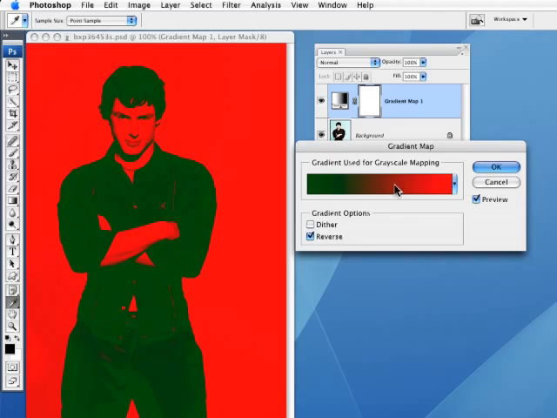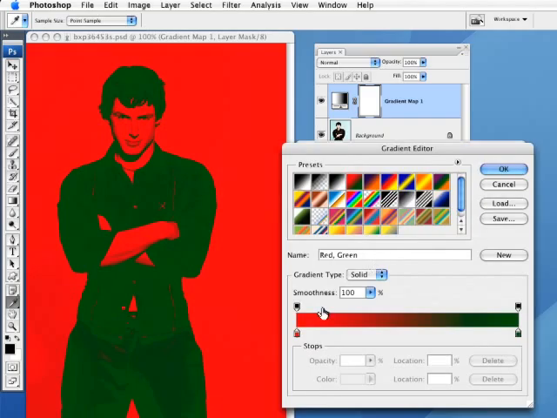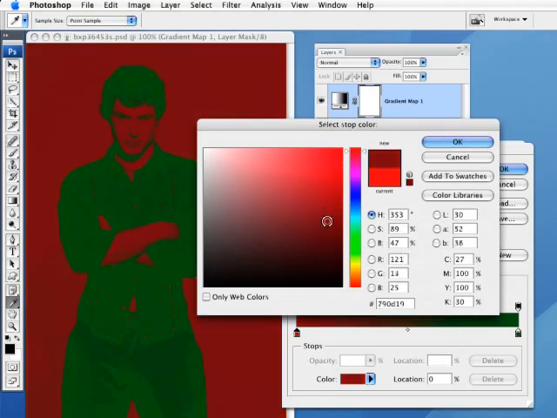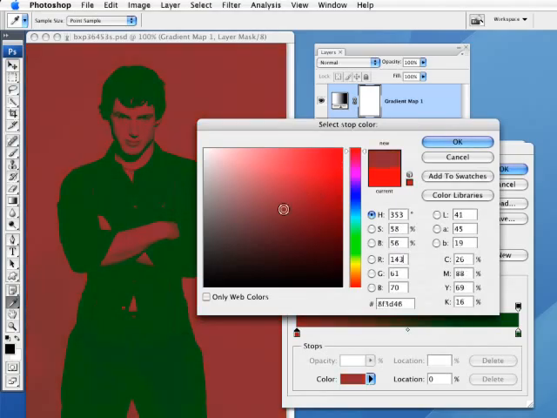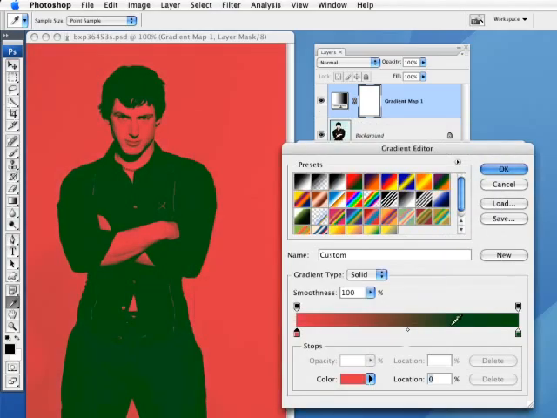If at any point you kind of like the look of one, maybe you're going for this crazy effect but it's a little extreme, just click right on the gradient itself. That will bring up the gradient editor, and this will be kind of like a live effect, so that if you go in and I just double click to say I want to be a different shade, see how you're seeing the results immediately. You're getting constant feedback.